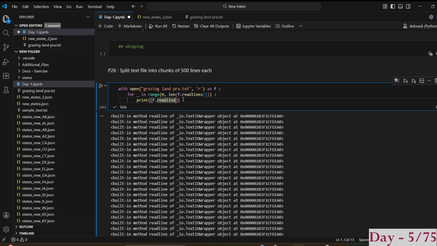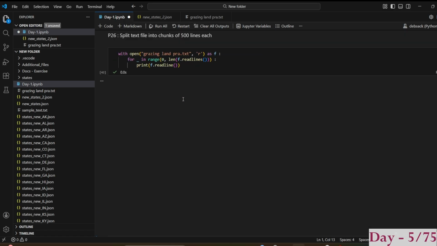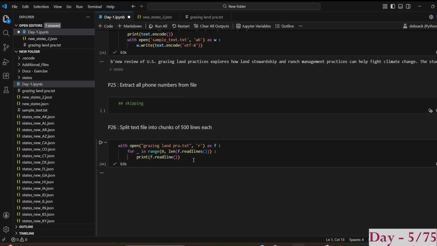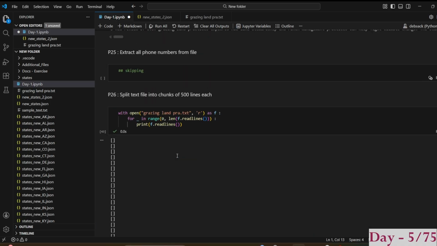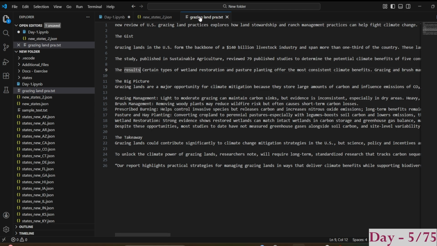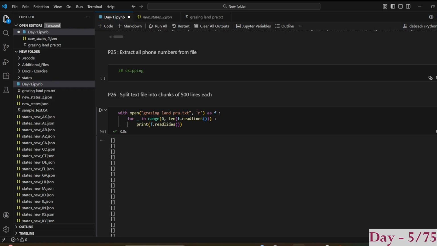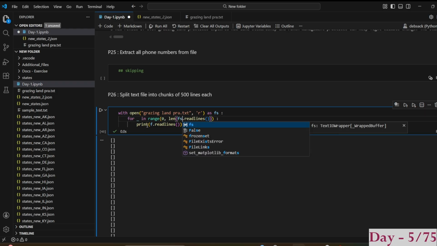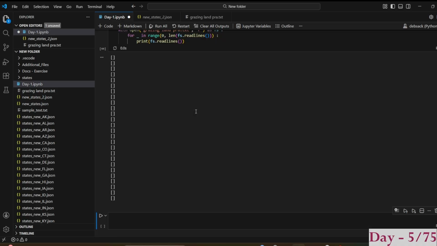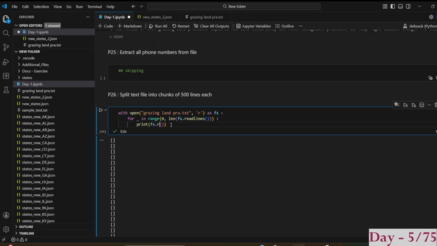Readline. Why? Didn't it get overwritten? I opened it, I read it. FS, I'll just name it FS. Then FS. Okay, then for now I'll just use read.